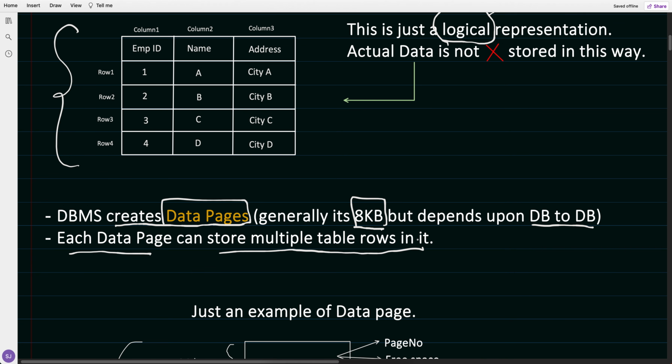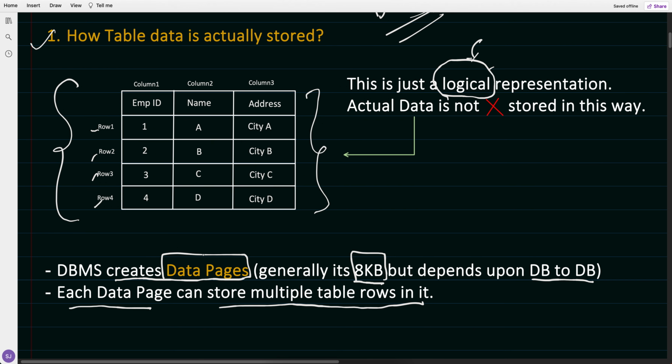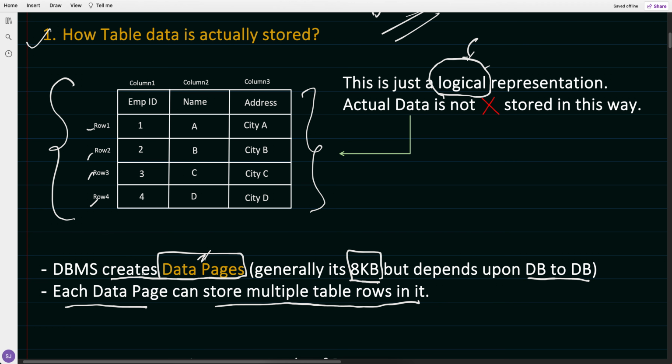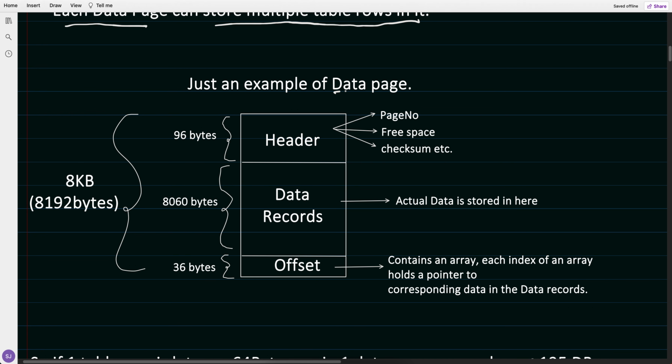Okay, so now we know that this is just a logical representation. These rows are actually stored in data pages which the DBMS creates. How? So this is how a typical data page looks. When I say it's 8 KB, how many bytes are there? 8192 bytes.